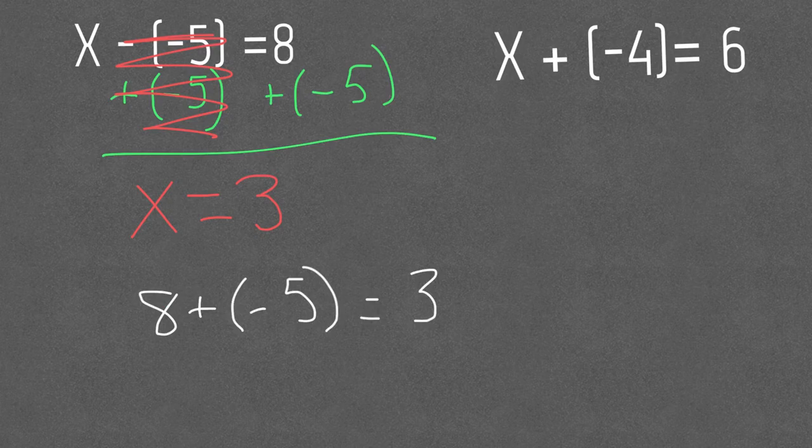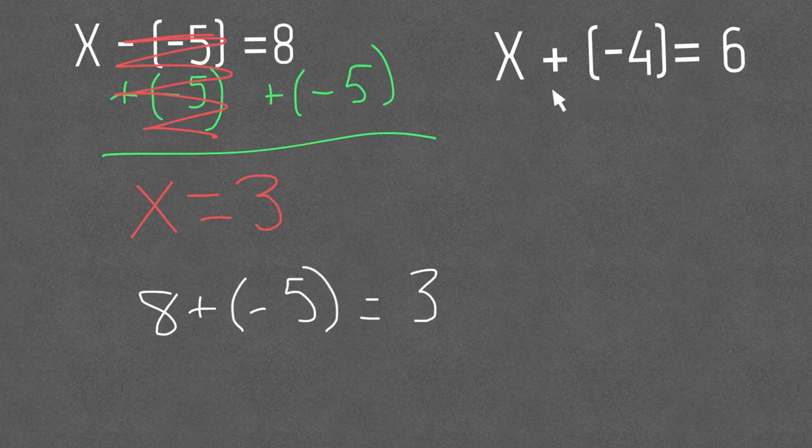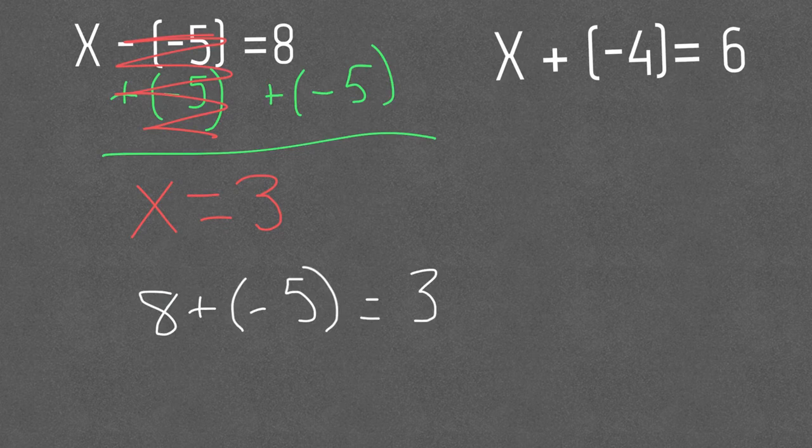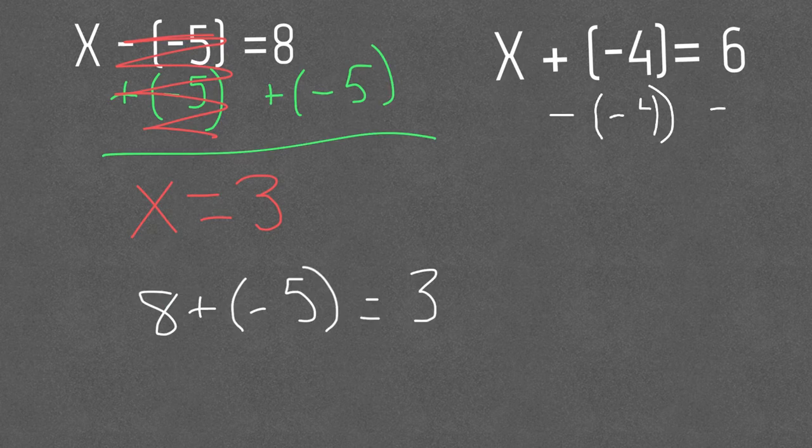Okay let's move on to our next one. So again we can see that we have an operation with a negative integer. So let's see if you remember how would I set this up similar to how I did the other one. Well I should do the opposite operation. So in this case I would be subtracting. And I'm subtracting the integer as it is. So negative 4. All right so do that on the other side. 6 minus negative 4.